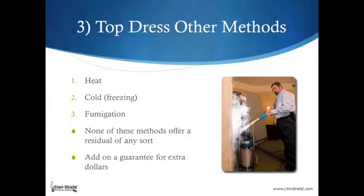Would you use it with the Verify bed bug detection system? You can use a Verify system with this if you want. The Verify system is actually pretty good. It's a little labor intensive to use it properly, but if you have a program for it, Verify does work pretty well. If you went ahead and did the treatments and everything and put out the Verify, you'd be fine, except what could happen, it's going to give you a warning that somebody brought insects in, and it's going to do that before it actually kills them with the Cimi-Shield, because once the Cimi-Shield dries, the insects will walk across it and make contact.